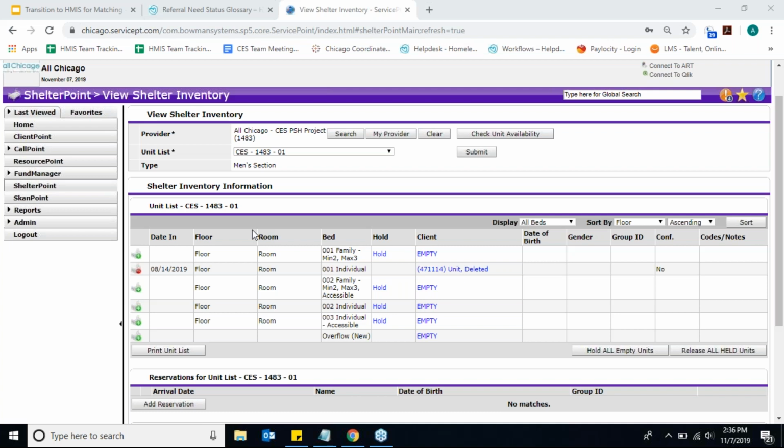Similarly, like what you do with the enrolled need status. So even though it's not 100%, you're working with the client and you're anticipating entering them and housing them in your project. So you're going to enter them and then update the need status to enrolled. So you're going to enter them once you enroll them.